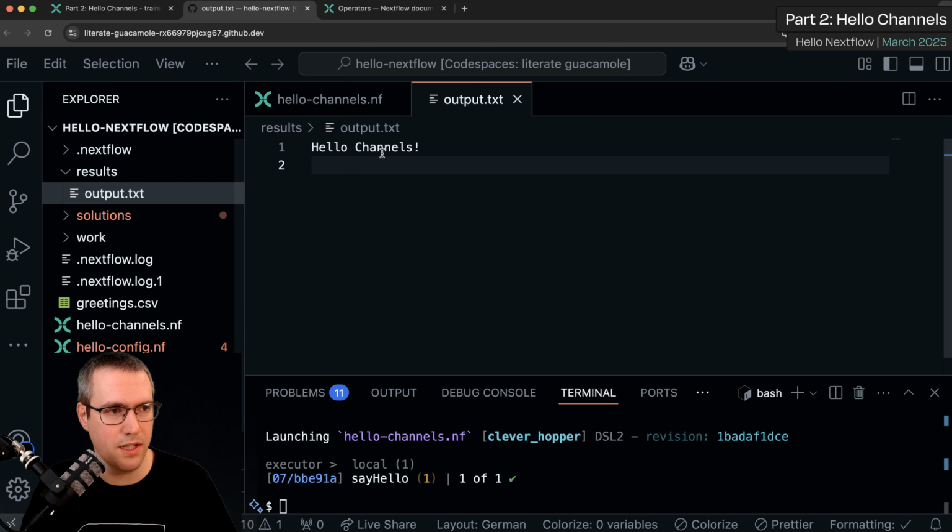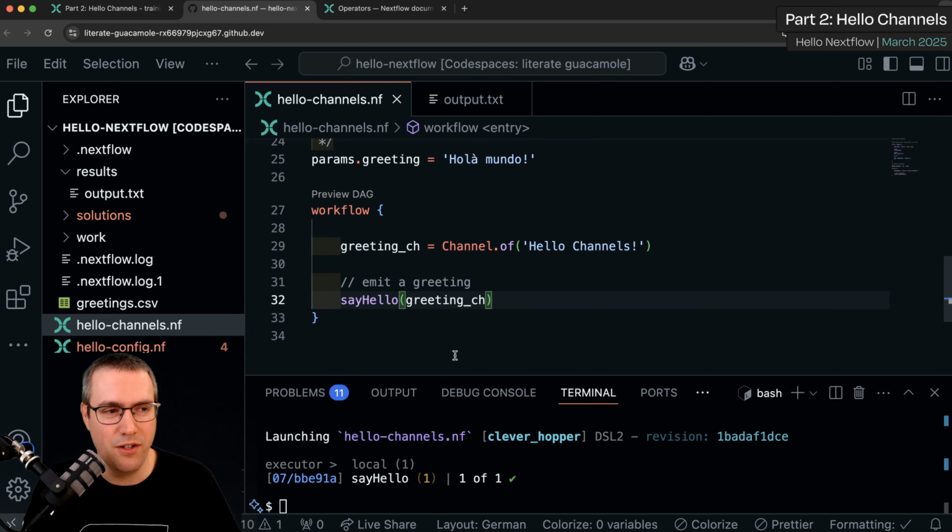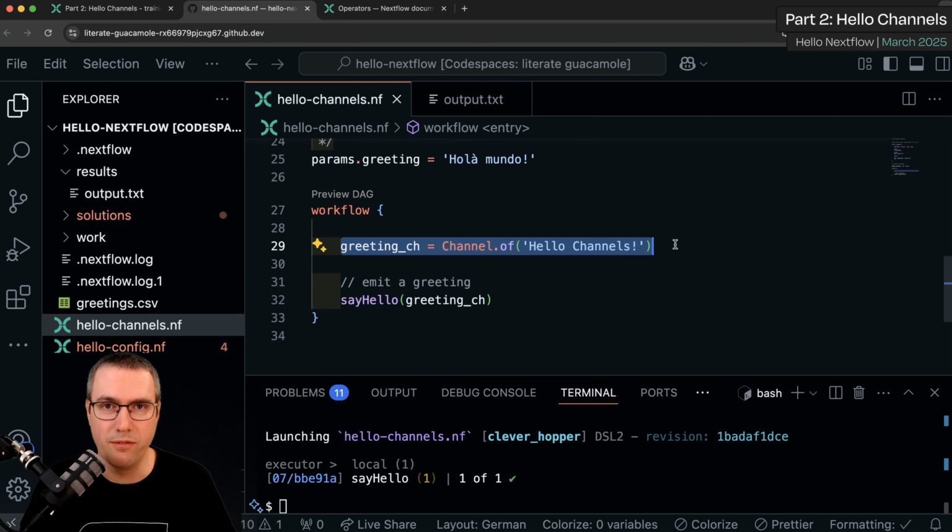Check output.txt, and there it is. Great. Bit of a boring example, doing exactly the same thing as we did before, but now at least the logic is a bit clearer. We're being explicit about writing a new channel. We've effectively just written more code to do the same thing, but this will start to make more sense as we become a bit more complicated with how we create our channels.